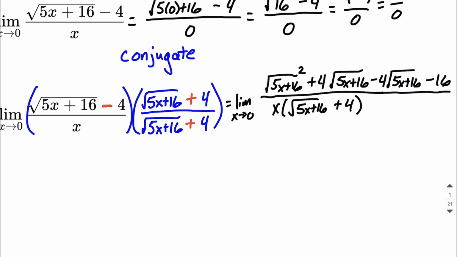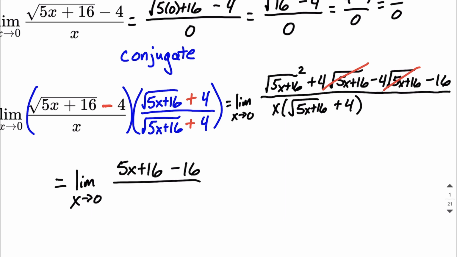From here, as we think about simplifying down a little bit, you should notice that we're both adding and subtracting the same term. We're adding 4 times the square root of 5x plus 16, and we're subtracting it. So we can combine those like radicals together, and they go away, or make 0 square root of 5x plus 16s. Other things we can do as we're simplifying: you'll notice at the beginning there we have a square root, and also that part is being squared. So those are inverse operations of one another. We can simplify that and make them go away.